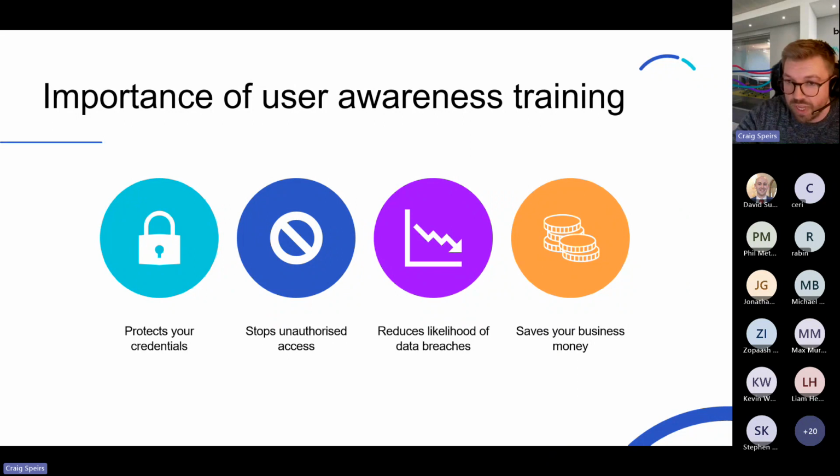This, in turn, would then reduce the likelihood of data breaches and data leaks, because users would have a base level of cybersecurity knowledge. Because as shown earlier, data breaches can be incredibly expensive, and investing in user awareness training can directly translate to cost savings as those human related breaches are reduced.